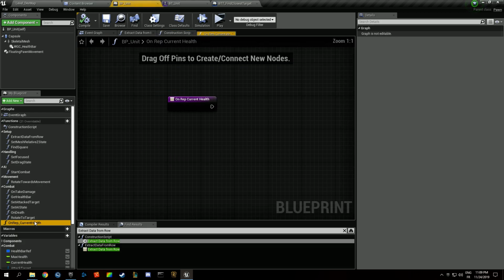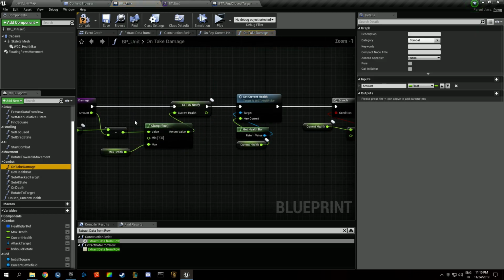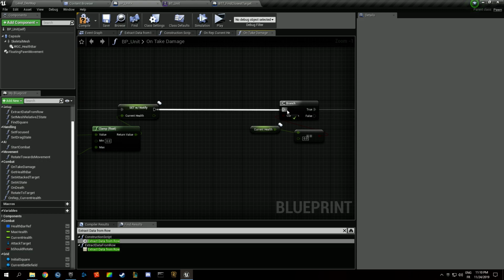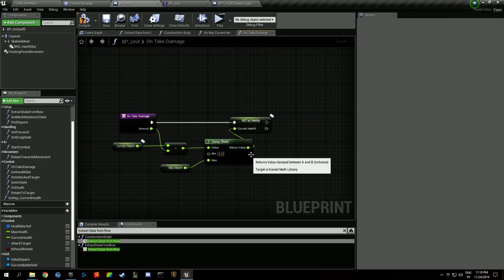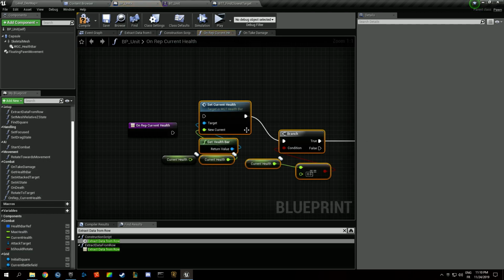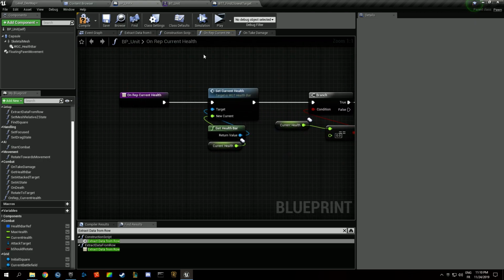And when that variable changes, we want to check the variable. On take damage, we actually do not want to set current health there, nor do we want to do this in here. We want to remove that. On take damage is only going to modify current health, and in there we want to do everything like this.